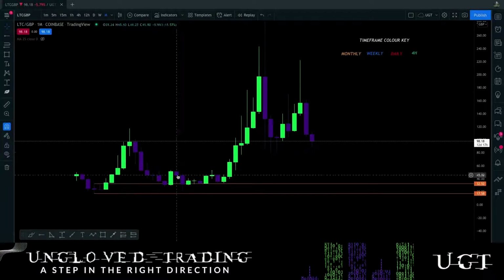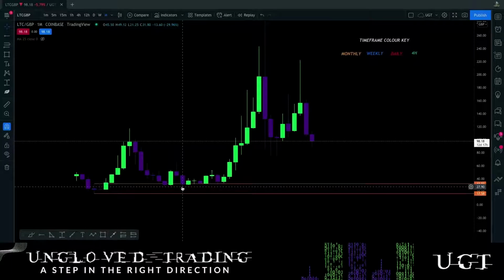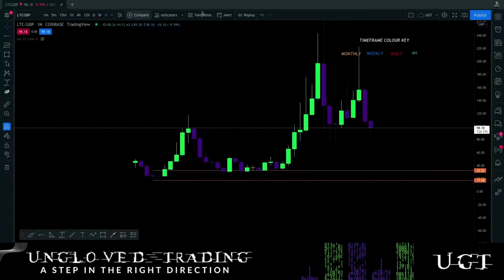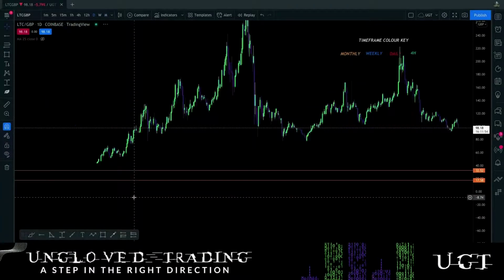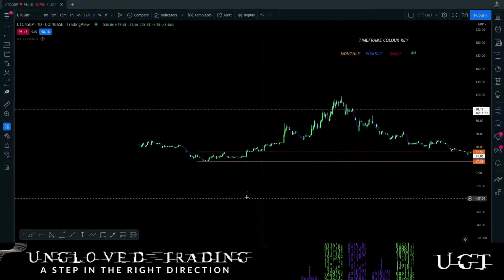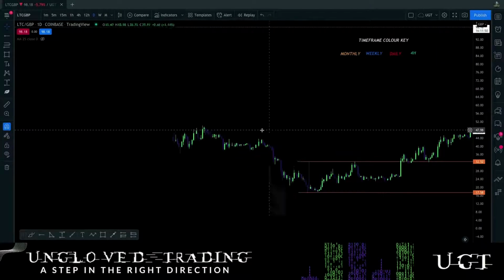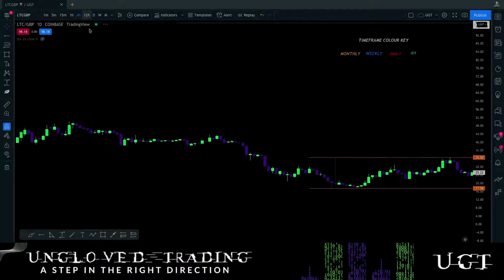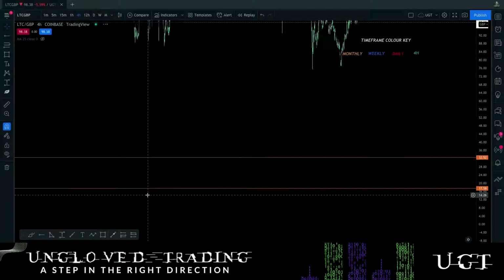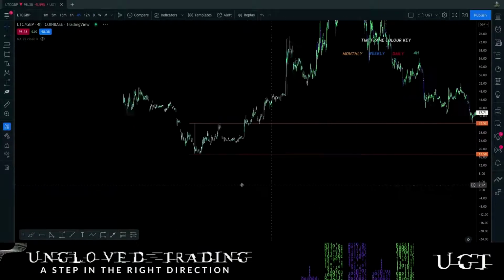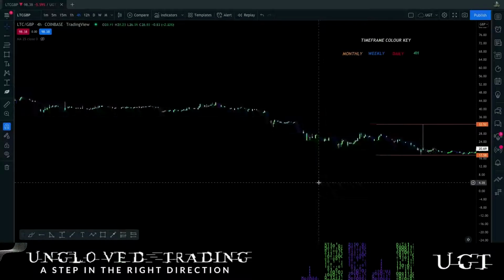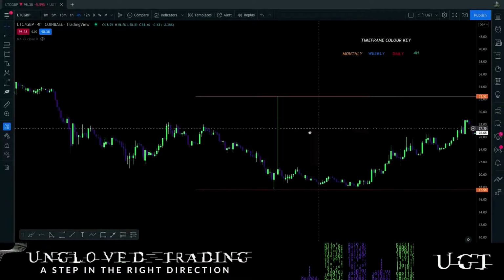So, as we have said, it's crucial to mark your levels on the highest timeframe and work down. And the reason for this is, if we go into a lower timeframe, so let's say the daily timeframe, and we go all the way back here, and we begin marking our levels on, in fact, let's go to the 4 hour even. Let's say we jump straight into the 4 hour timeframe and begin marking levels. We've actually not looked at the higher timeframes.